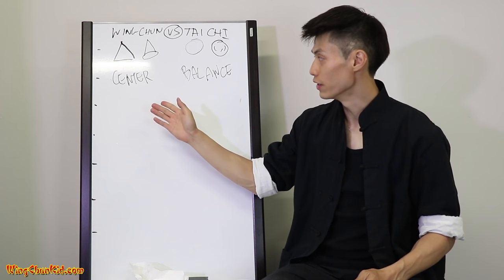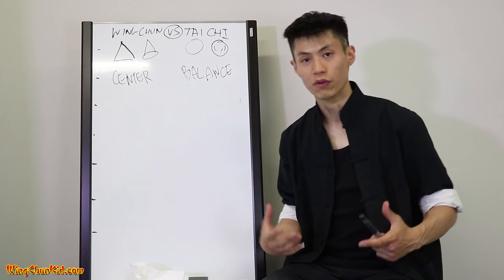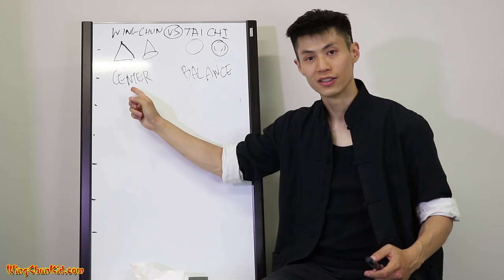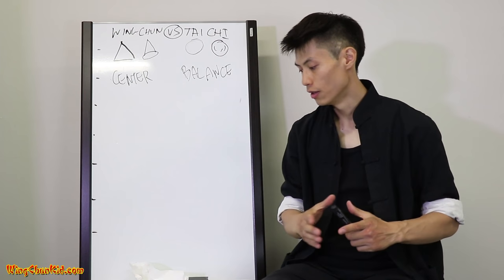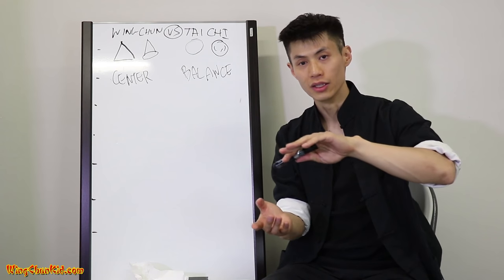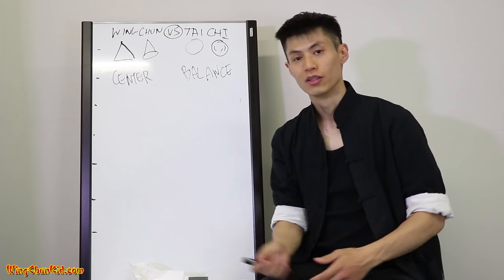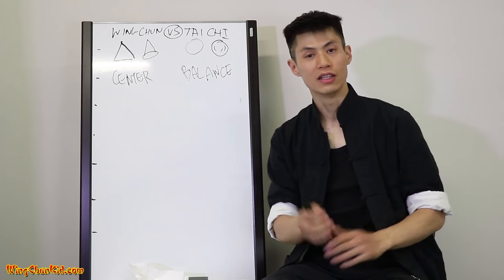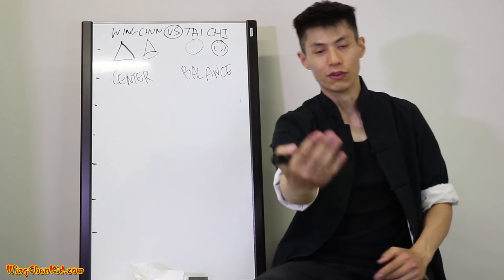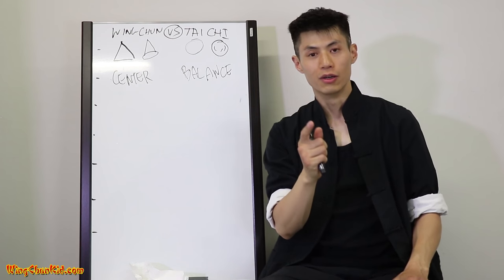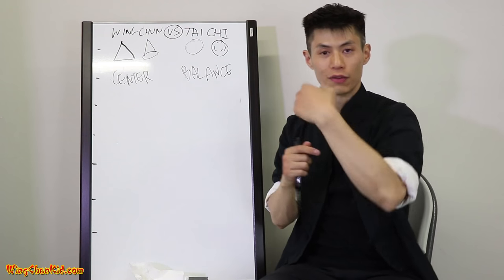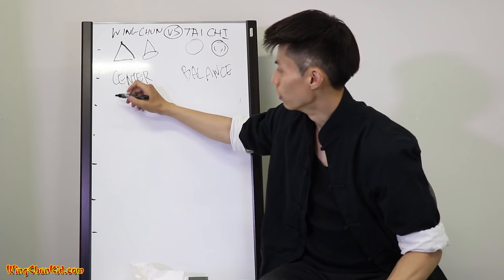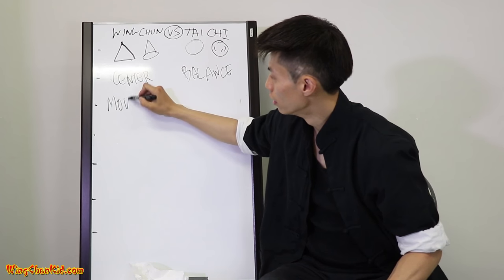The third major difference is how they deal with incoming force. Wing Chun uses the triangle to fortify the center — they move around obstructions to get back into the center. If there's an incoming force, they move around it and then go back to the center. Either they move it out of the way like a Pak Da, or they get around it with a Lau or rolling back fist — they go around it to return to the center.